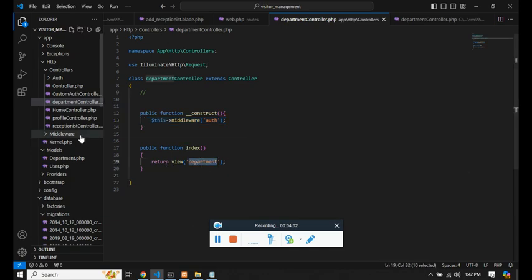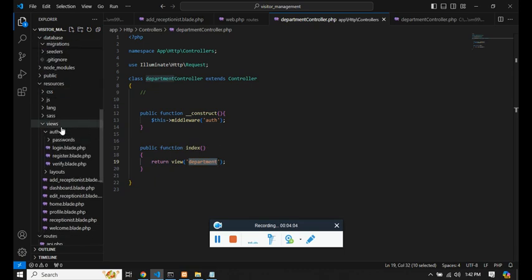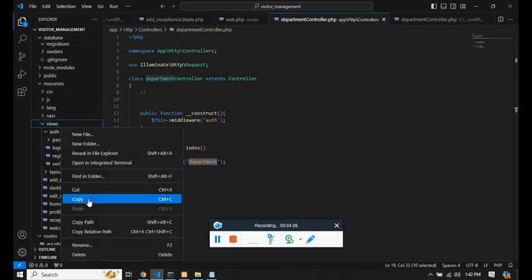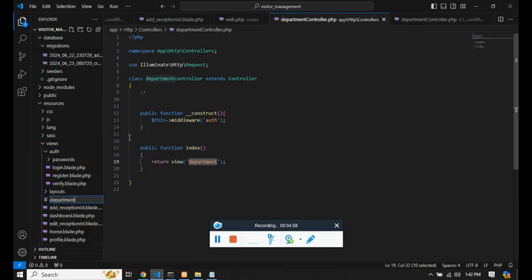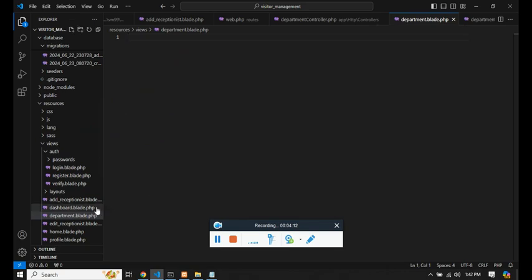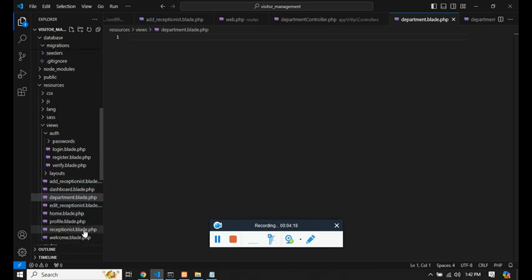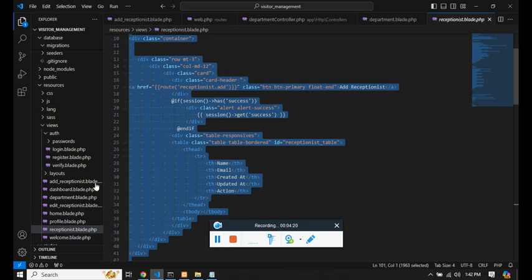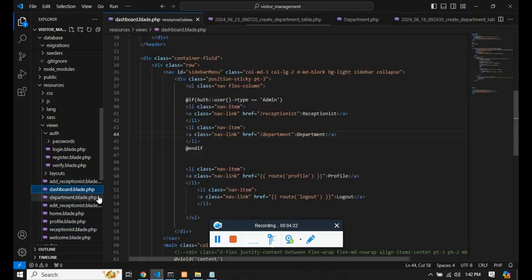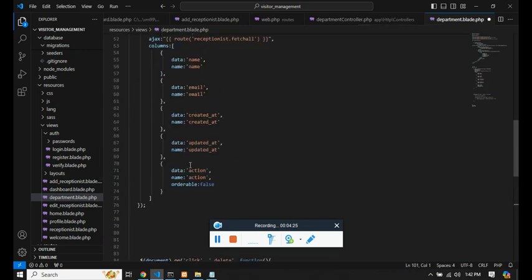So now we need to create a view called department, and here we would have the same file as we have for the receptionist. We can just simply copy the same code and paste it in the department.